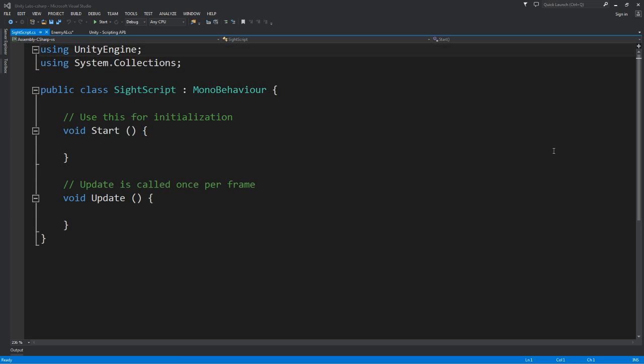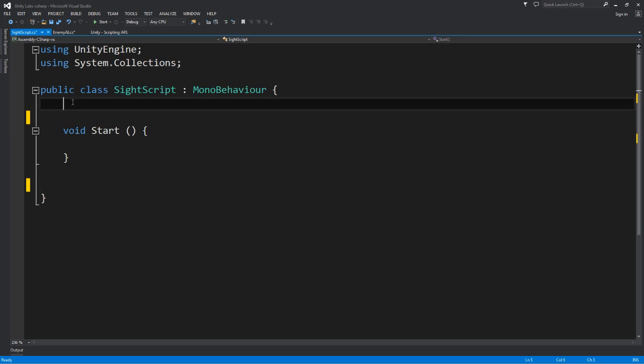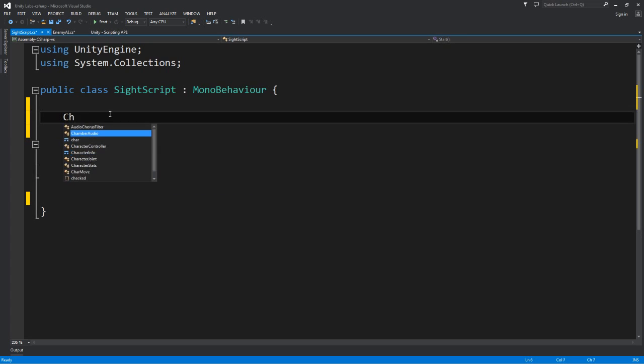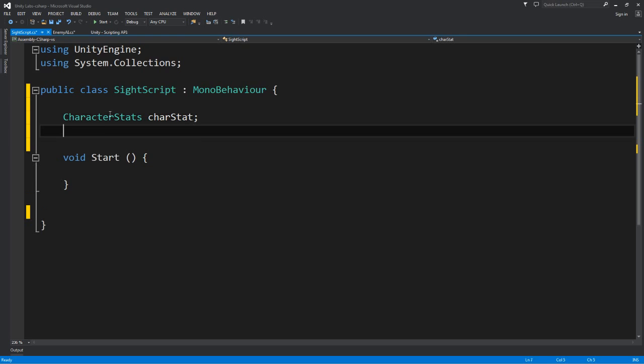This is going to be a fairly simple script. We don't need the update, but we need the start, so we need a reference to the character stats so that we know the ID of our character, and a reference of course to the enemy AI.